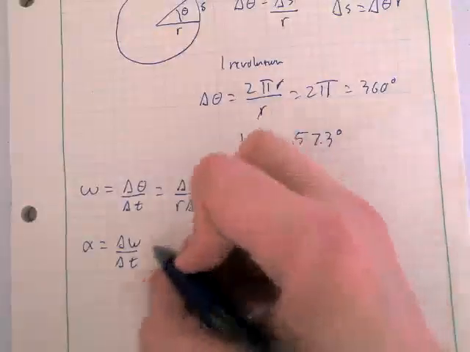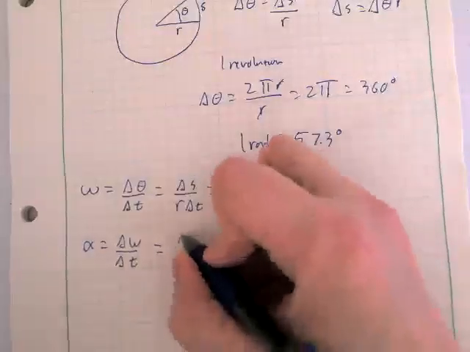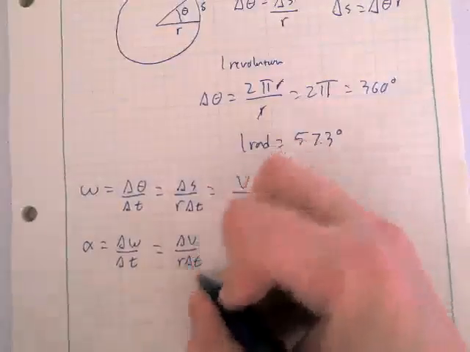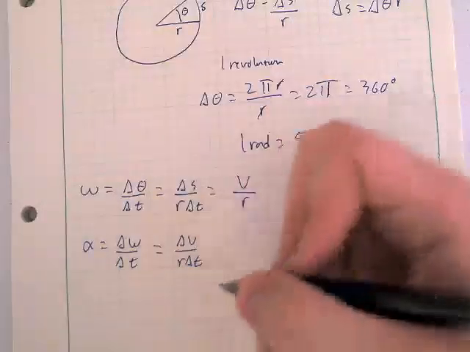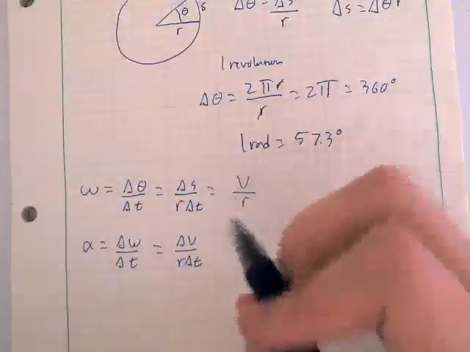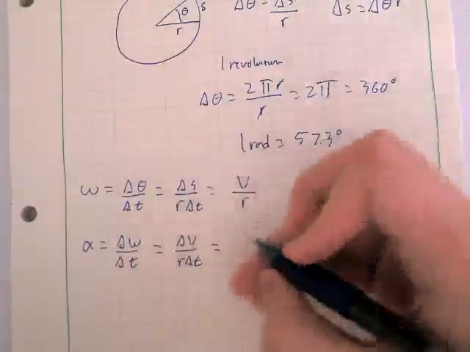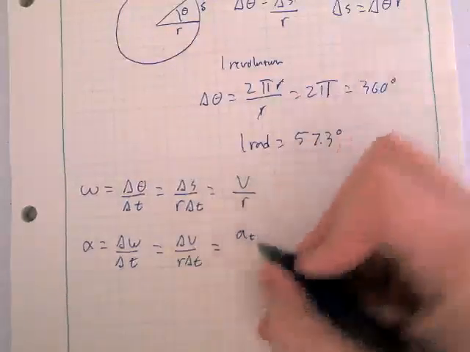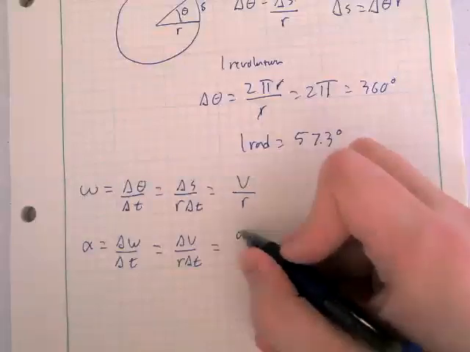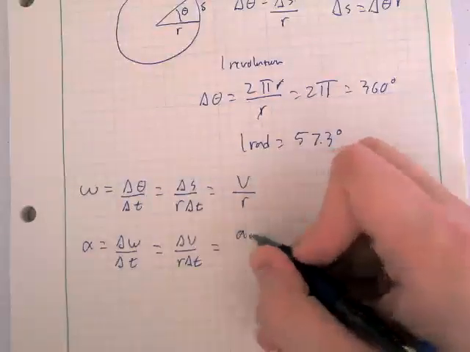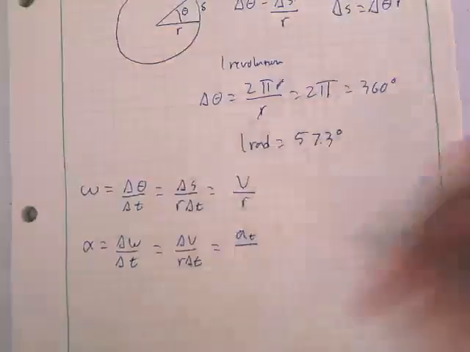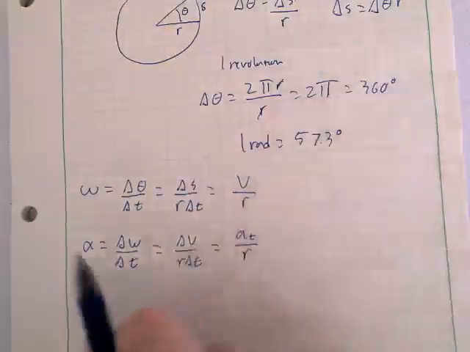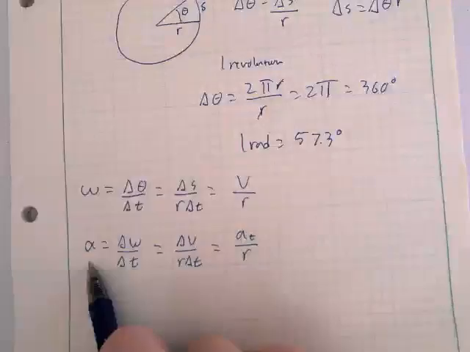And so this is going to be delta v over r delta t. Delta v over delta t is what? This is your acceleration. However, it's actually not your entire acceleration. Why is that? Let's get into this. I'm going to put a subscript on it. I'm not doing a times time. This is a subscript. This is tangential acceleration is what we're going to call it. The tangential acceleration divided by the radius is your angular acceleration alpha.